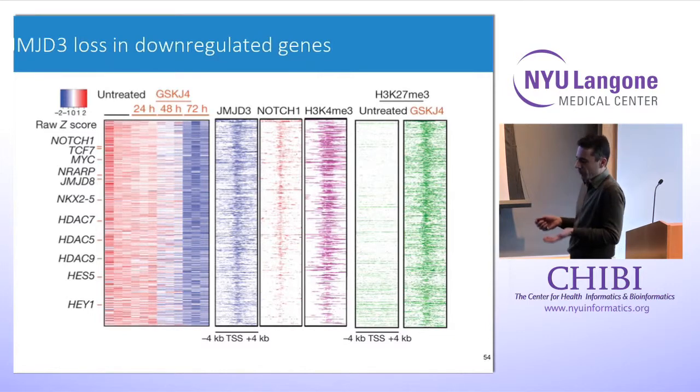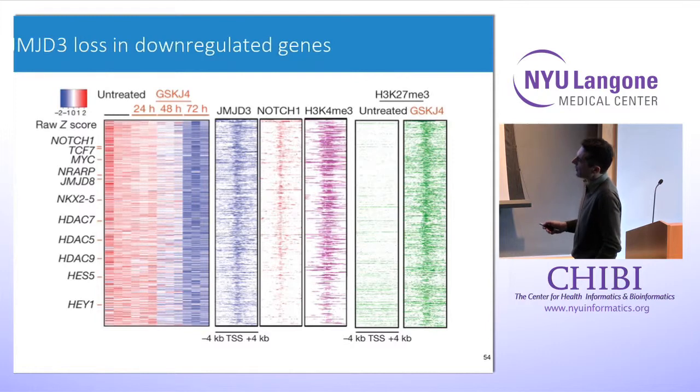And again, our hypothesis is what? They go down because you affect the demethylases, particularly Jumanji, and then you have an increase of K27 in those key genes. So the genes are downregulated, and so the cells die because the oncogenic program cannot be sustained anymore. And you can see that here. So you can see untreated, so before treatment, there is no K27. After treatment, you have an increase of K27. Why? Because those are Jumanji targets, and of course you're inhibiting Jumanji.